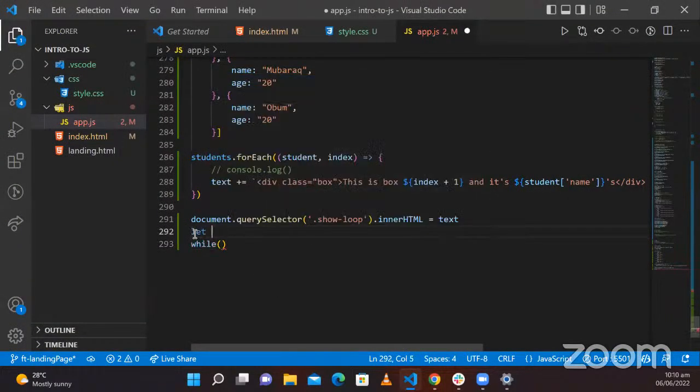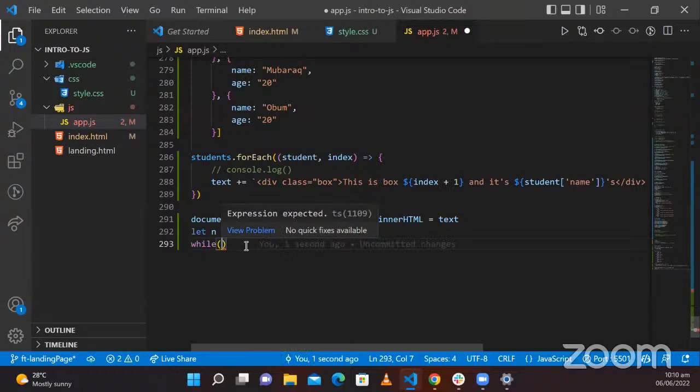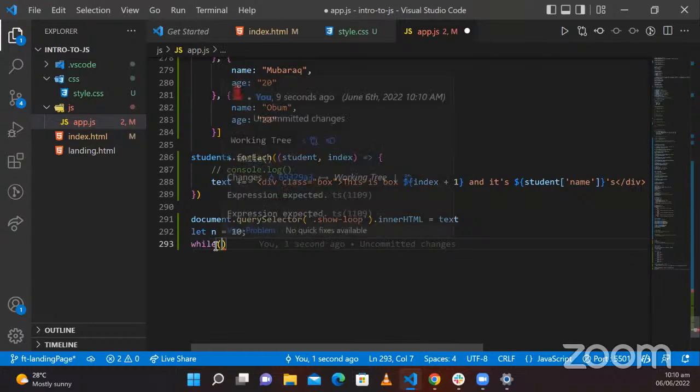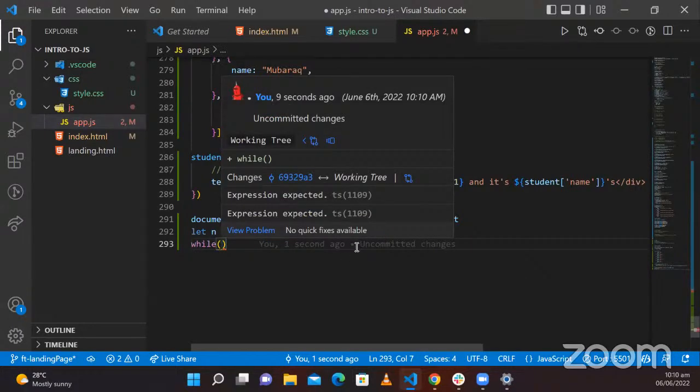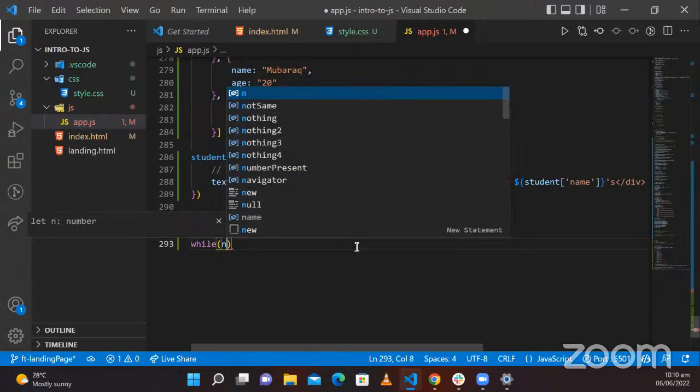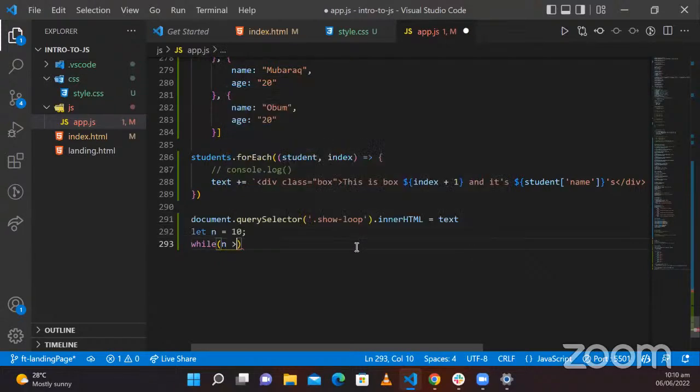Let's come and add a magic button. While, and less than, this is greater than prime.